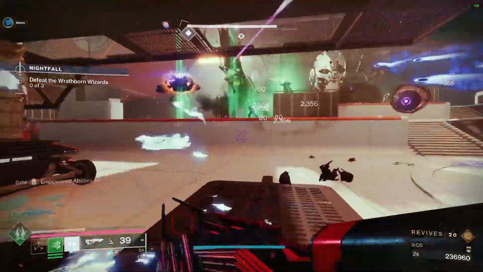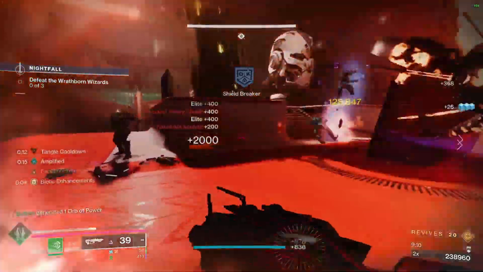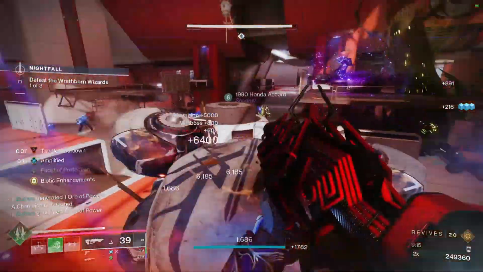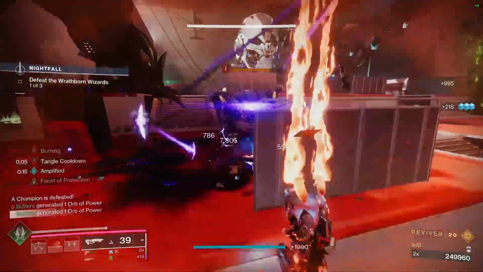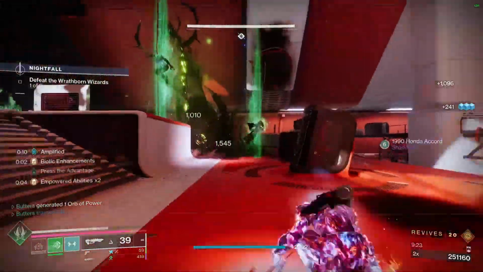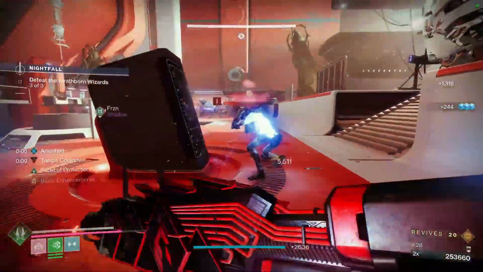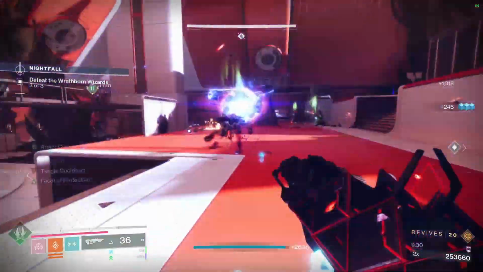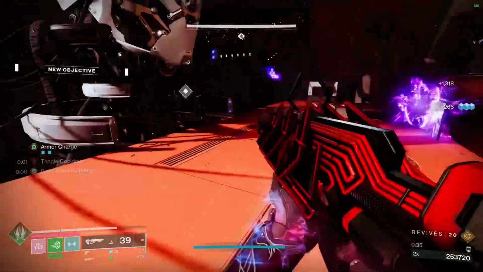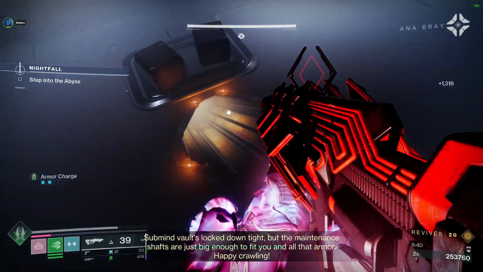I'm going to try and go in though. With this build we should hopefully be alright. Just annihilate everything. Once all the wizards are dead, it despawns everything, so that's kind of why we target them over the other ads.